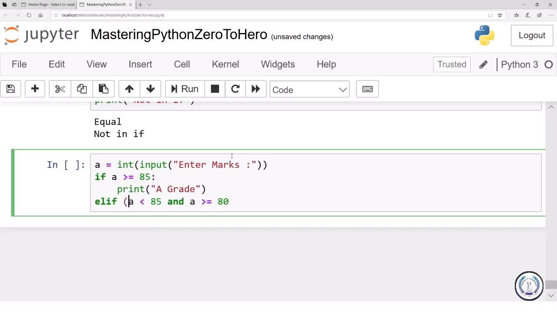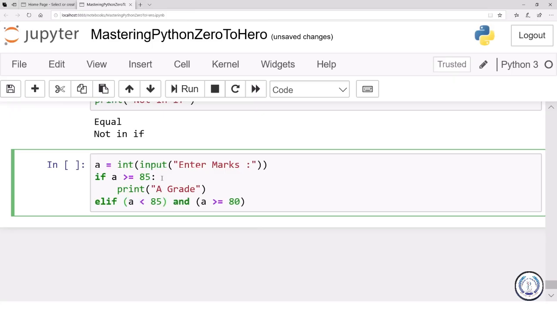It is sometimes good to include these kinds of parentheses, just to make things more readable: this is one block, this is one boolean, this is one boolean, this is one decision, this is one decision. Although not writing the parentheses is also okay, writing them makes code a little more readable.